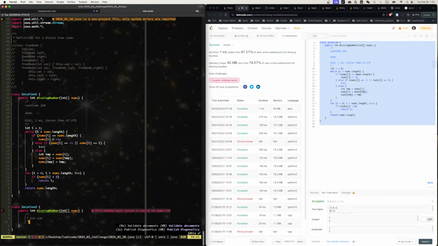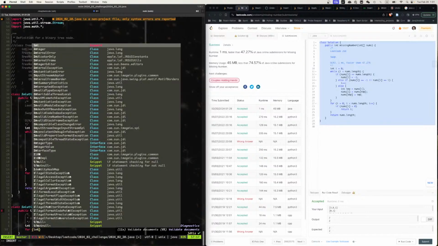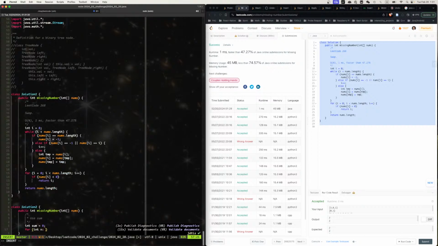Use sum. I equal to int n of nums. Well, it shall be nums.length times nums.length plus 1.